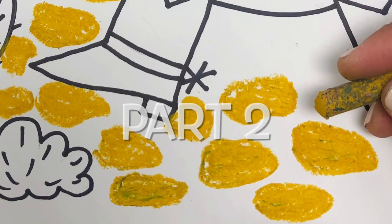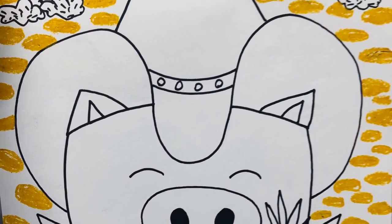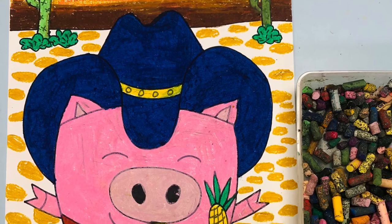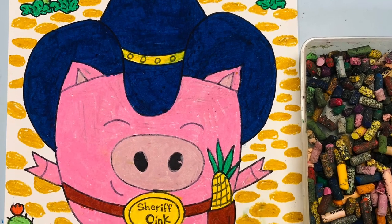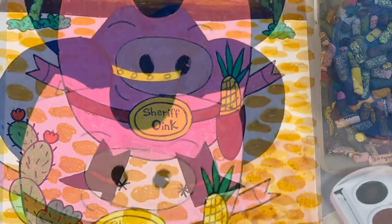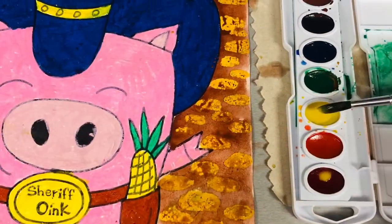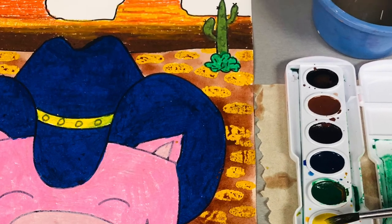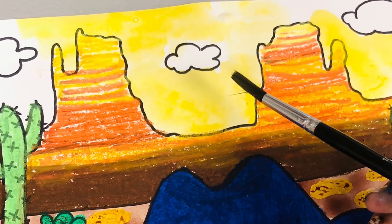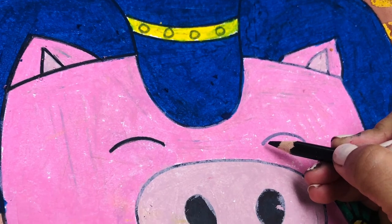Part two: coloring your piggy with oil pastels. Draw pebbles on the ground all the way to the horizon line. Color your mountains or landforms in the background, like the Grand Canyon, and your cactus — you can draw several of them. Then color in your piggy solid with oil pastels and decorations. Finally, with watercolor paint, do a watercolor wash over the pebbles and over the sky. I used yellow to represent a nice sunset.